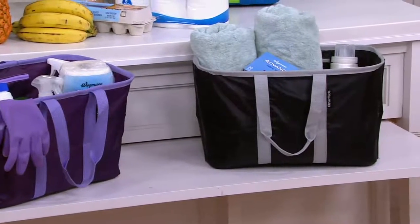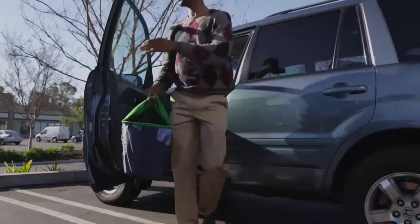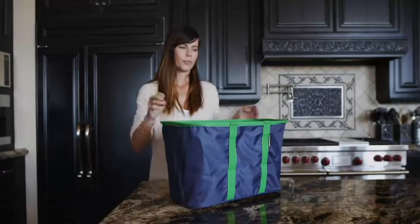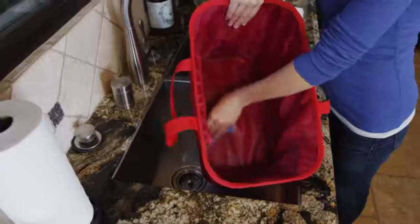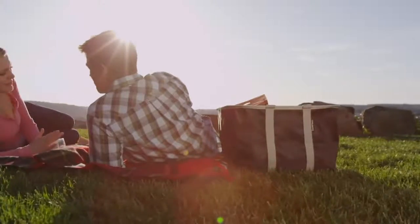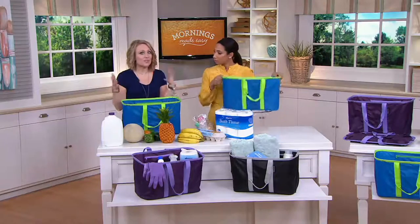I could see this great for kids in dorms — take your laundry down to the laundry room, or pack them up and bring them home, because they always come back with more stuff than they left with. I remember being in college thinking I have to pack up this whole room — this is easy packing, just throw it in the snap basket and throw it in the car. This is our go-to basket. We have a family of eight — six kids — so when we're running to church for youth group, the soccer game on Saturdays, baseball games all week long, we can take snacks, toys for the younger kids, art supplies and craft supplies. They're just really so useful.